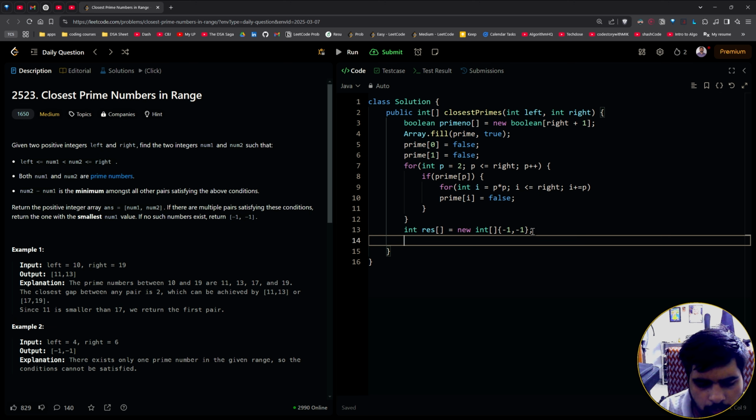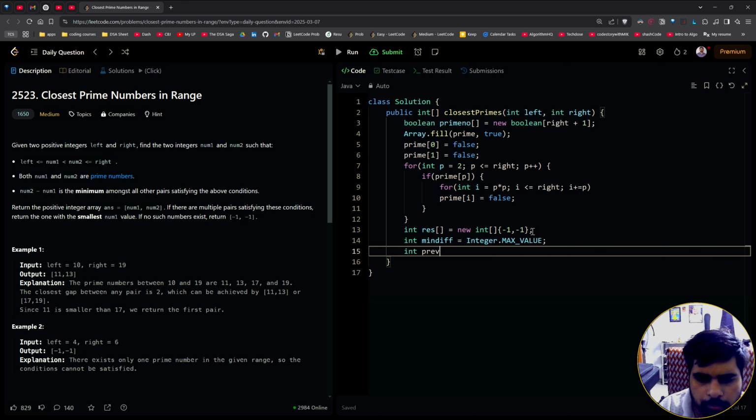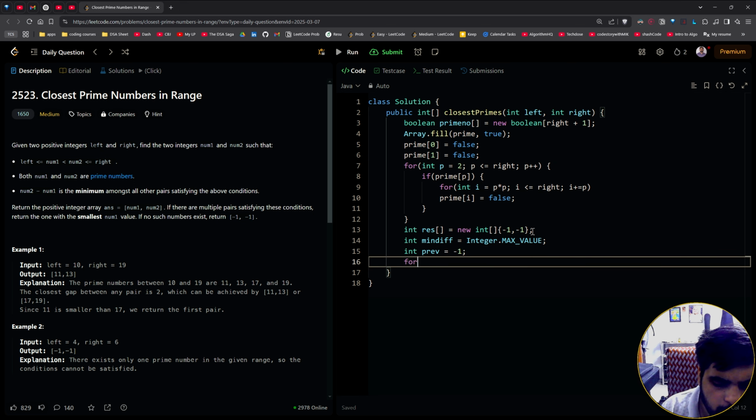Now minimum difference, we'll define integer max value, I mean, Integer.MAX_VALUE. Previous here is -1, right?